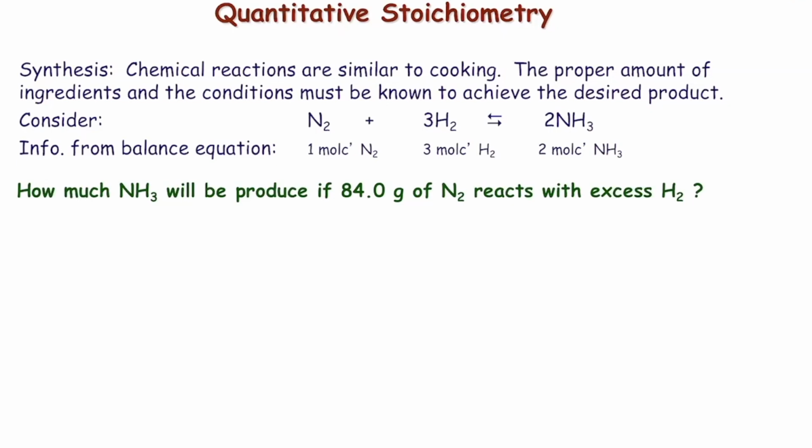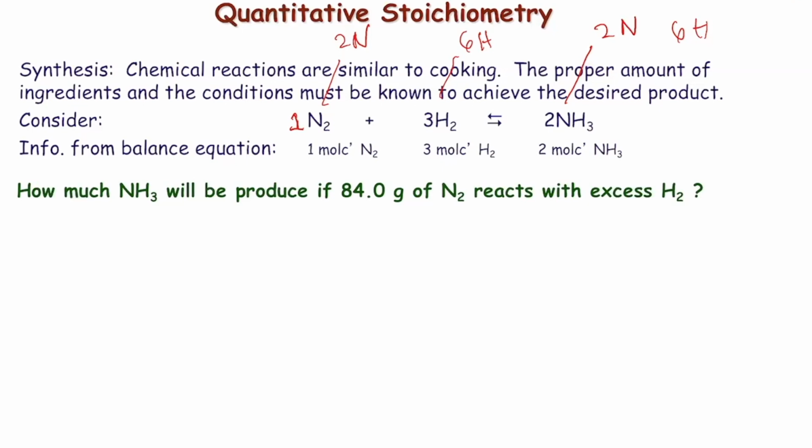So when you start, even if I give you coefficients in front of those chemicals, double check, make sure it's balanced. Here I've got 2 nitrogens in N2. Here I've got 6 hydrogens in 3H2. In 2 ammonia, I've got 2 nitrogens and 6 hydrogens. So the equation is balanced. This is a balanced equation. If there's nothing in front of the nitrogen, it means it's 1. So 1 nitrogen molecule will combine with 3 hydrogen molecules to produce 2 ammonia molecules.